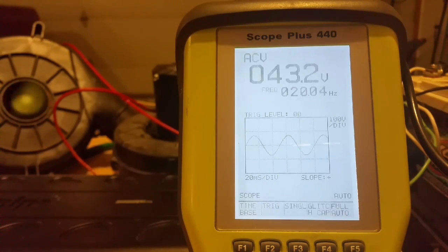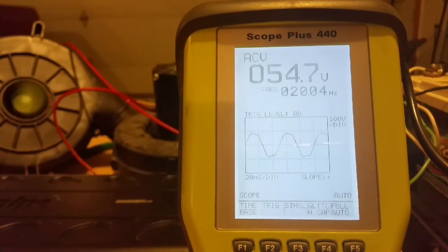Now let's talk a little bit about what's actually happening here. When we turn the volume up, we start to square off the wave — you're actually adding a DC signal in there temporarily. So it's being converted from an AC signal to a temporary DC signal, back to AC, back to temporary DC.